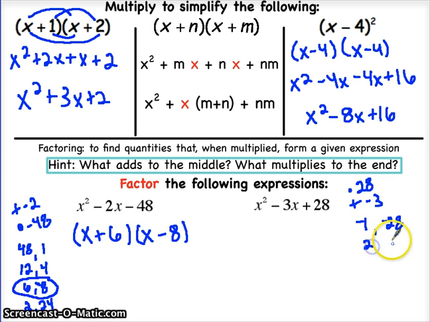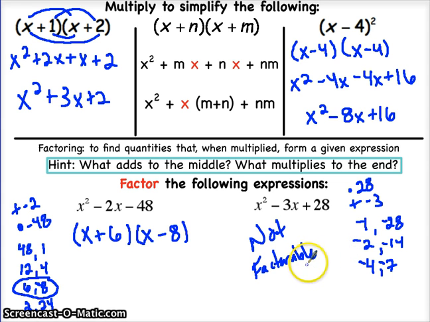We could say 2 and 14, again, both being negative. We could also say 4 and 7, again, both being negative. And I don't believe there are any other factors of 28. When we add these together, you'll notice that we get negative 29, negative 16, and negative 11. Assuming these are the only factors of 28, then there's no way to add to negative 3, and we would just say that this is not factorable.